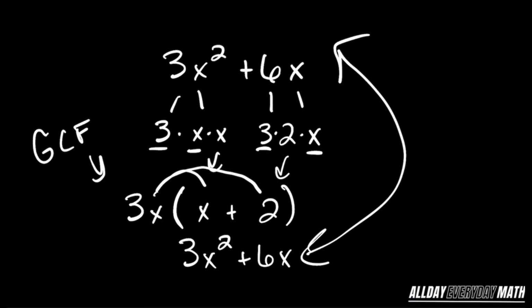Okay, so let's look at a couple more examples just to make sure that we have this down. All right, so let's do the problem 32x squared plus 12x. So we want to factor out the greatest common factor, and we're going to get to an answer with our greatest common factor, and then we're going to have parentheses for the rest of our answer, okay? So first of all, I'm not going to expand it out this time. Let's think about what number can I factor out of 32 and 12, all right?